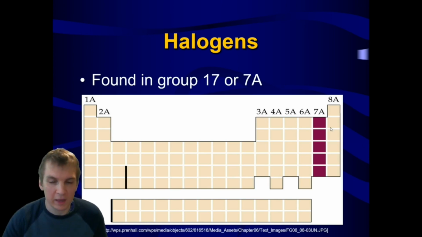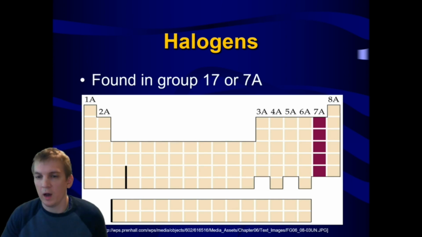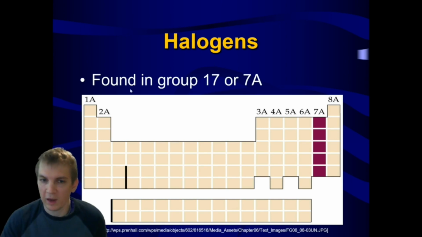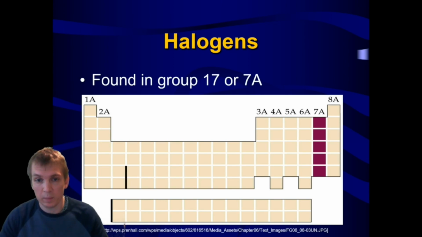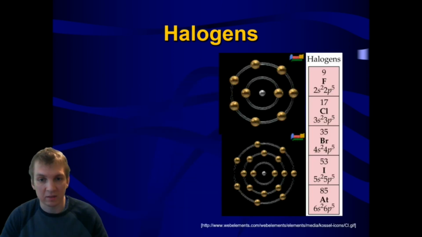And the reason for that is because of that valence electron rule that we were talking about, how elements like to be comfortable with 8 valence electrons. Well, you can predict from our pattern that elements in group 7A or 17 have 7 valence electrons. So they're missing only 1 valence electron to be in a stable state. And so because of that, they're very reactive, looking for that last electron.